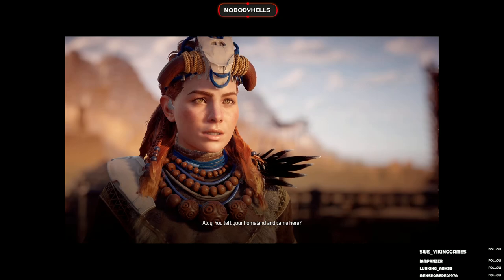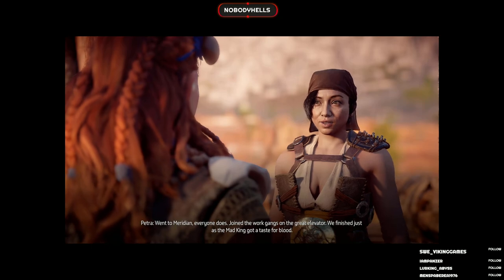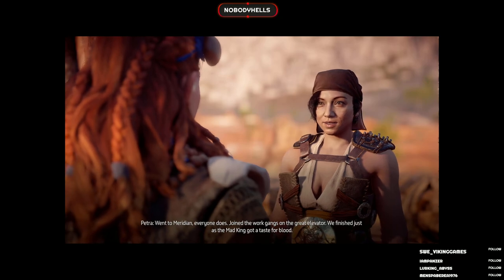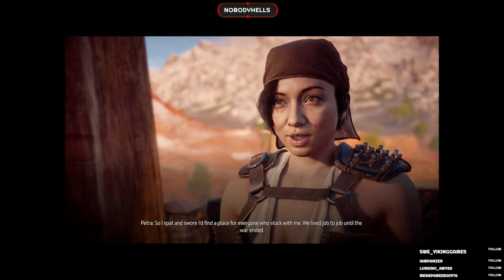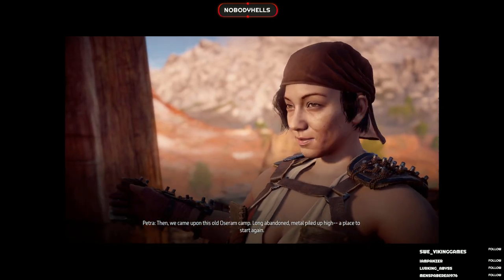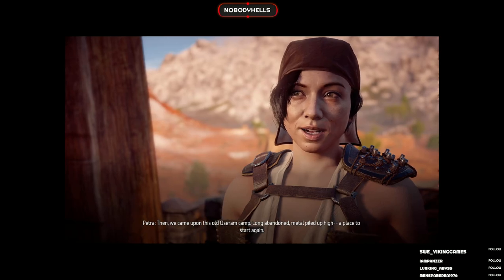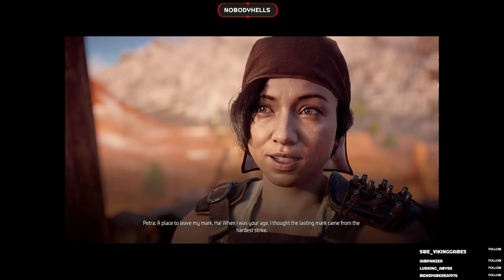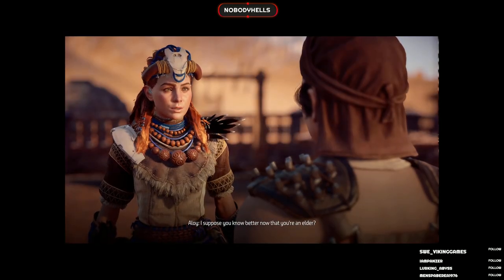So you left your homeland and came here? Went to Meridian. Everyone does. Joined the work gangs on the Great Elevator. We finished just as the Mad King got a taste for blood. So I spat and swore I'd find a place for everyone who stuck with me. We lived job to job until the war ended. Then we came upon this old Oseram camp. Long abandoned, metal piled up high. A place to start again. Place to leave my mark. When I was your age, I thought the lasting mark came from the hardest strike. I suppose you know better now that you're an elder.